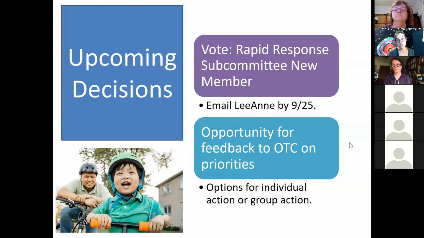I will say that for the Oregon Bicycle and Pedestrian Advisory Committee, the chair is the one who submits the letter to the OTC. So Mavis is the chair on this committee. So if you did want to do something like that, then I think that Mavis or Kari would be a good person to reach out to, to help try to organize the committee around that. Great, thank you.